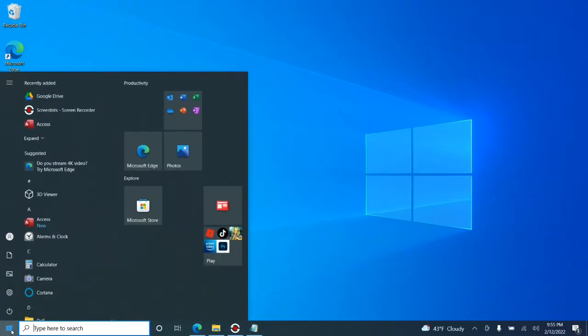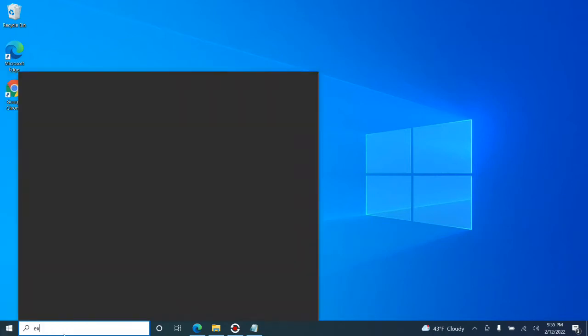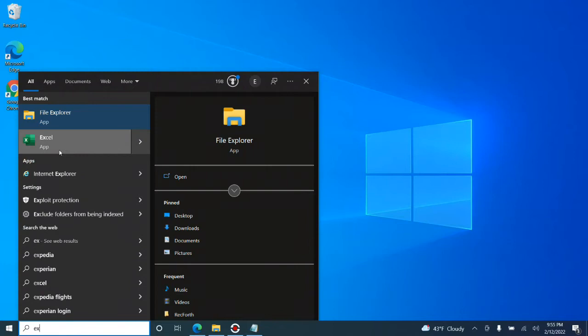Next, we want to configure our security settings for Microsoft Office. So first we're going to run Excel, and let's do that one first. This might seem like a lot of stuff, and it kind of is. That's why I'm doing the video. But if this was a large company, you would have an IT department, and the IT department would take care of this for you. Once it's done, it's done. You don't have to do this again unless you get a new PC. And then you can just reference back to this video for setup.